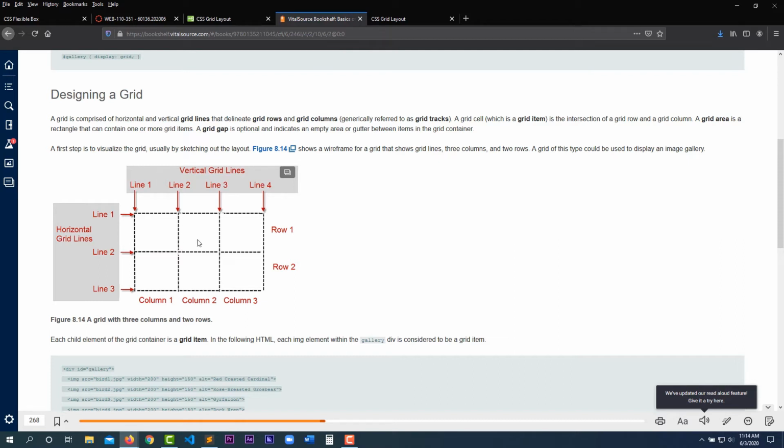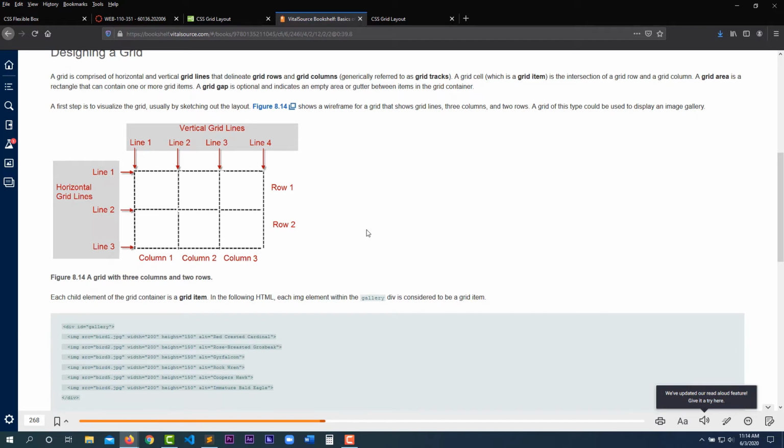In a lot of ways, just like with Flexbox, there's a lot of potential for working with your white space and really controlling how you want it to behave responsively. Instead of necessarily just having to use padding and margins, you still can use padding and margins, but we have some options here to use that grid gap instead if we really wanted to. Here they're drawing out this general layout. We have 3 columns going across and 2 rows, and what ends up happening is you designate what space each of these items is going to end up taking up.